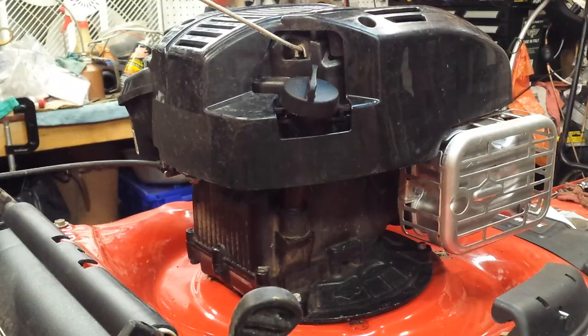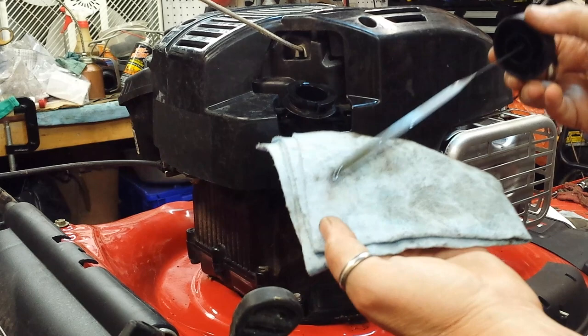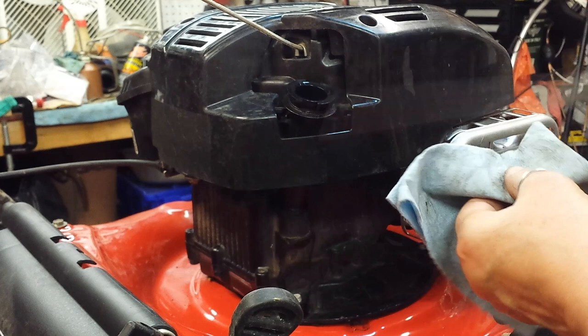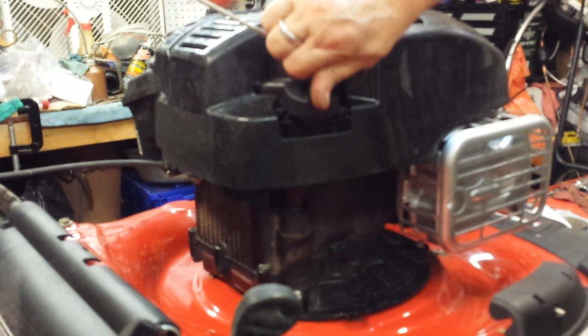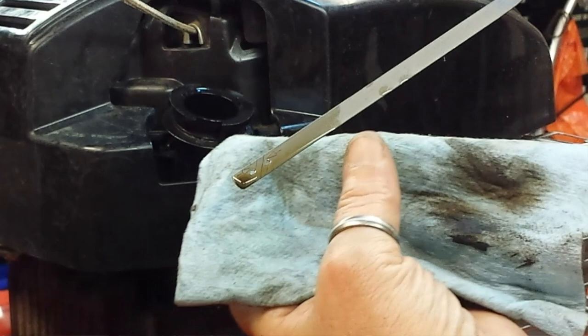Continuing on the right side of the mower, I'm going to check the oil here — and yeah, it's dirty. They say you shouldn't be; just add and go. This is dirty and of course overfilled. The actual fill point is right in between those two holes on the dipstick, and it is all the way up here. No doubt somebody just poured a whole quart in there — that probably contributes to the dirty spark plug.